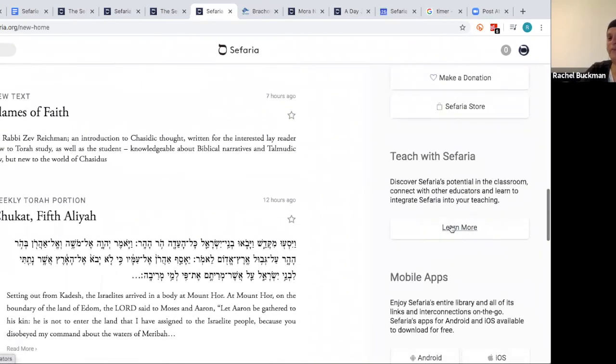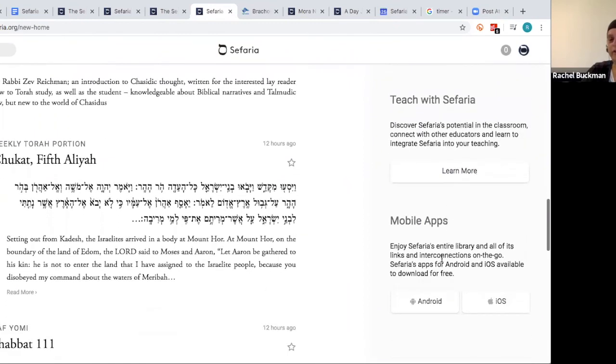And then teach with Sefaria. Before I click on that, I'll go to here also. It's also on the source sheet that I sent, and also, here you can get the free mobile apps, Android and iOS.